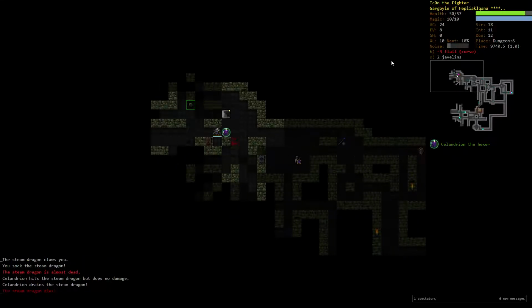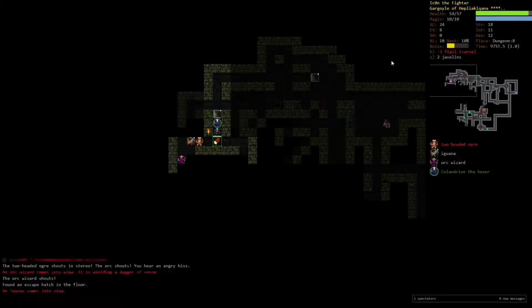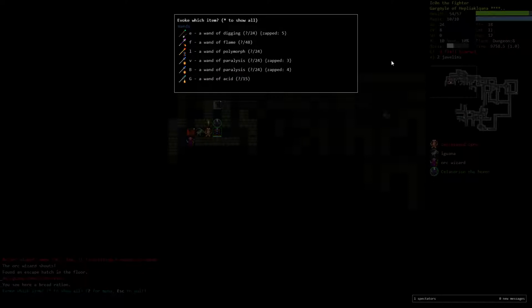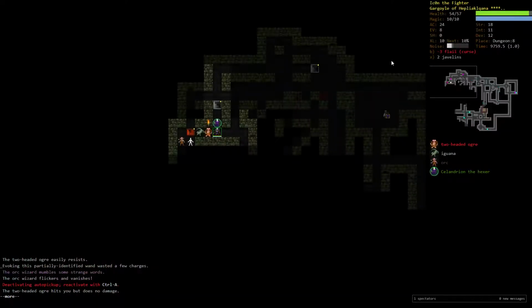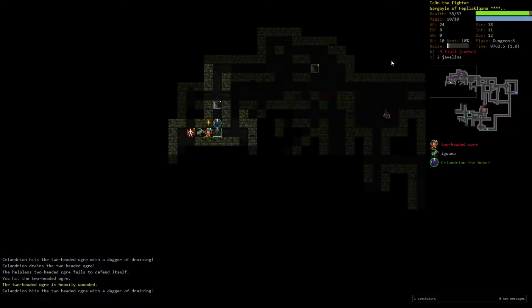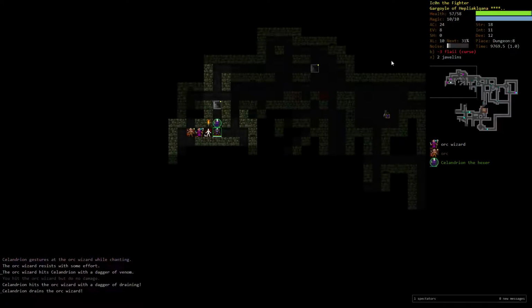There's a first Steam Dragon. Also no problem. All this jewelry is piling up. And that's a first two-headed ogre. That's some real nuisance. So we're gonna try to paralyze him a bit, because I feel like that's the best thing I can do. Whacking him without any paralysis or confusion would be really dangerous in my opinion.